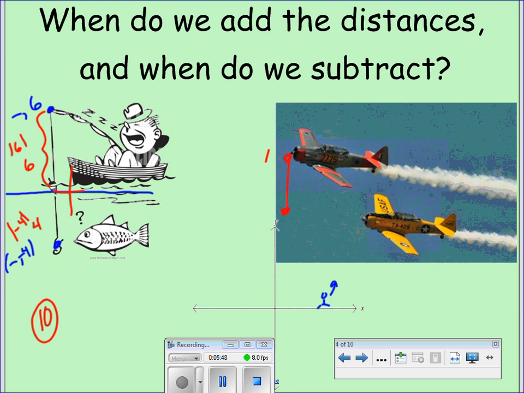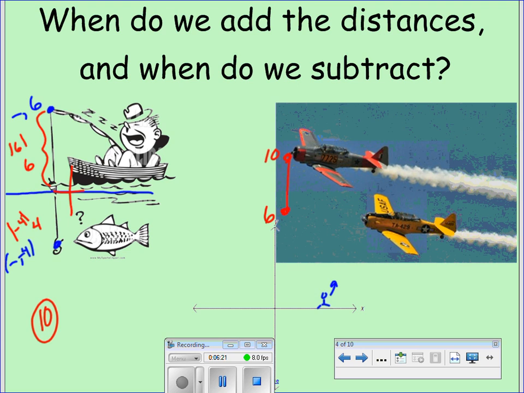So if this is 10 units above the x-axis, and this is 6 units above the axis, am I going to do 10 plus 6? Is it a total of 16? Is it 16 units between the two? I mean, we could do mental math and knowing that to get from 6 to 10, remember in kindergarten when your nameplate was taped on the top of your desk and it had the little number line on it, and you take your little frog and hop him up and down the number line.